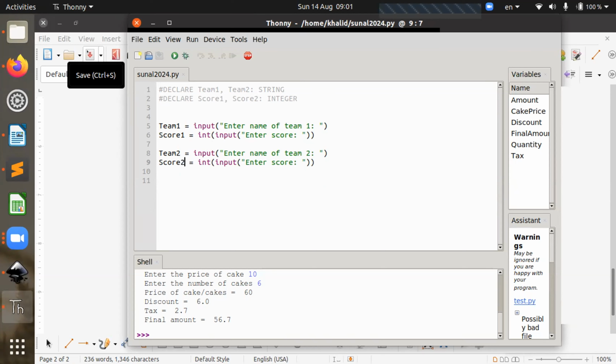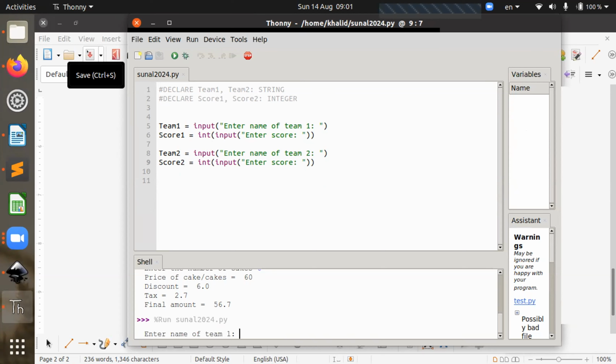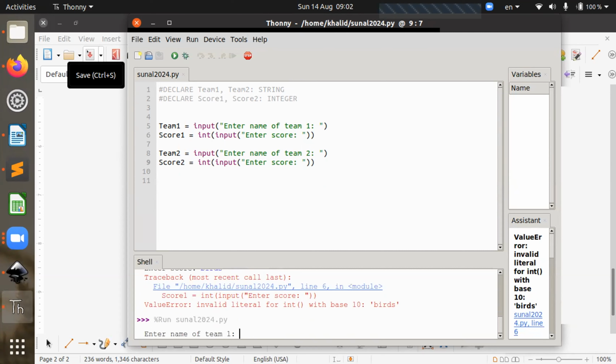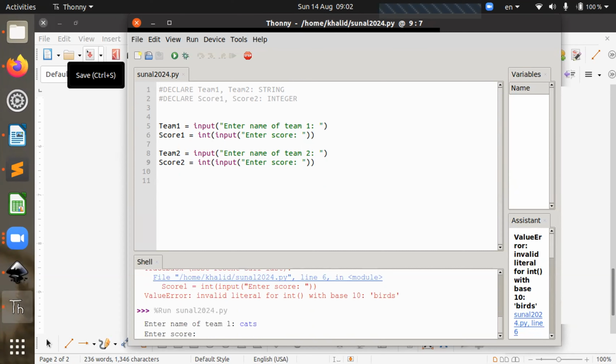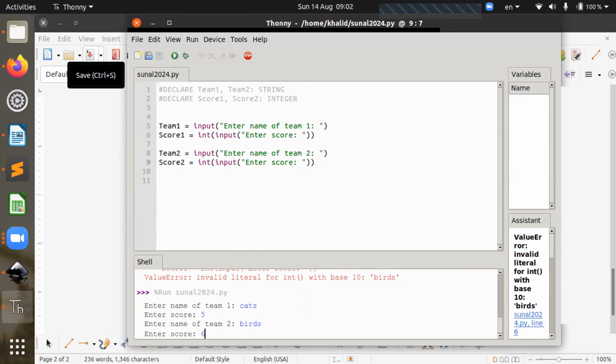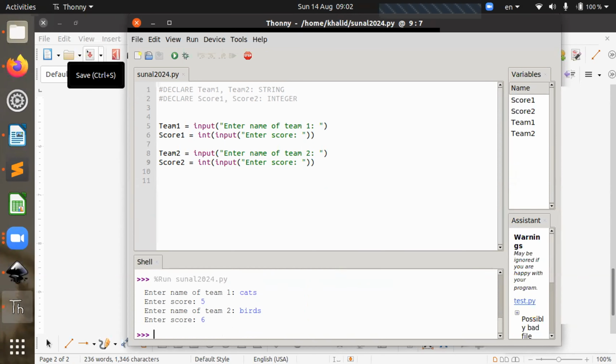So when the program runs, it's asking enter name of team 1, let's say cats, team 2, birds. Team 1 cats and the score 5. Team 2 birds, score 6. Nothing else happens. At least we have got the two teams in and their scores.